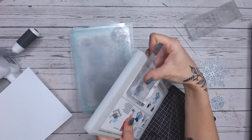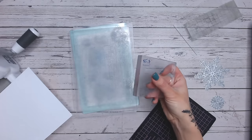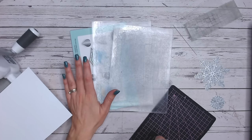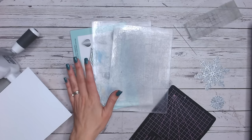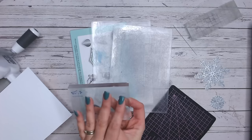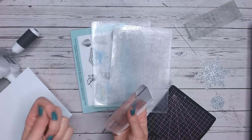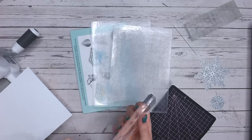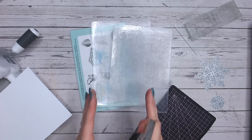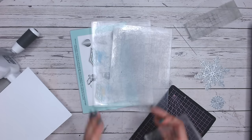What I've actually found is that this block is the same thickness as the thick block that comes with the die cutting machine, so the first thing I'm going to do is omit that and take it out of my sandwich, leaving just my two clear plates and the thinner plate. I run it through first taking out the one plate that is similar in thickness to the acrylic block and see what happens. If it's too much, remove more plates; if there's no pressure at all, start adding shims - it's trial and error but the results are fabulous.